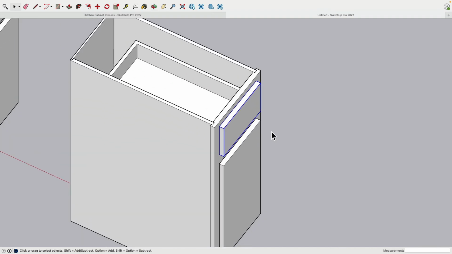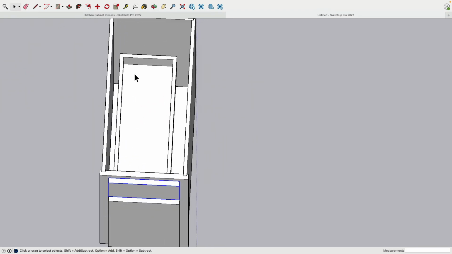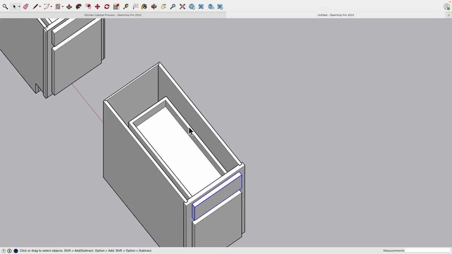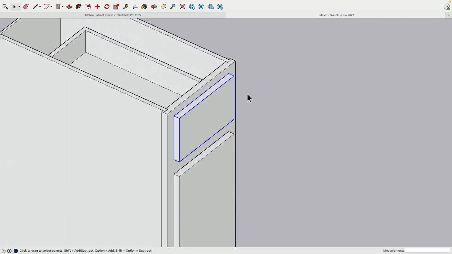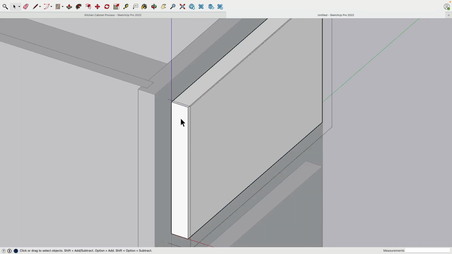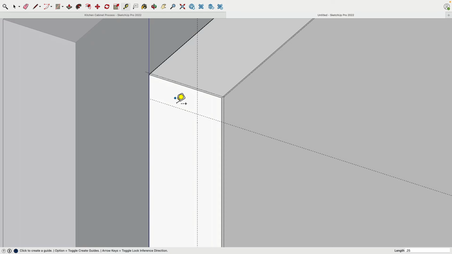So the last step maybe to do is detailing the front. I'm skipping doing the correct joinery for the drawer and all the stuff because everything what I show you here, you can then apply to other parts. I do not want to make these videos too long. So we could say, again, going to the edit mode, okay, 0.25 and 0.25, I draw myself two guidelines. Then I can use this arc command from there.